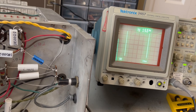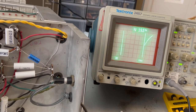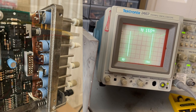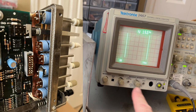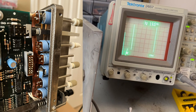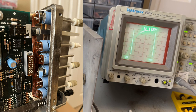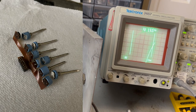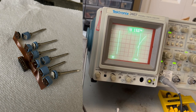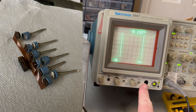2467s did that all the time when you're working on something, from the research that I've done since I bought this one. This one, by the way, was broken in shipping. And it actually broke every single one of these potentiometers, and I had to super glue them back together because it's an impossible part to get. They're more common in the 2465s, but the 67 has a big long shaft on it, and you just can't find them without paying as much for that part as I paid for the entire oscilloscope. So I glued them back together, and this one I wasn't able to get working.